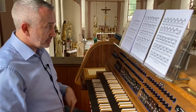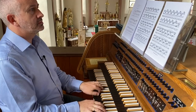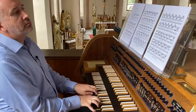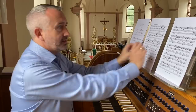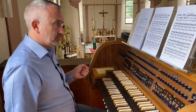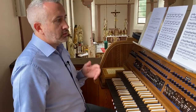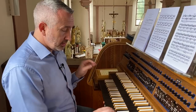Easy. Easy. And then it goes and does magical stuff that I have to practice, but it's not that difficult by the looks of it, I think. And then there's a middle, and then there's a third part where the melody is embellished in the pedals. Something like that. And the left hand only does chords. And the right hand does some amazing 16th note stuff.